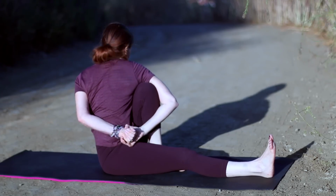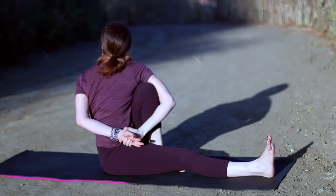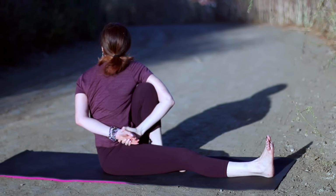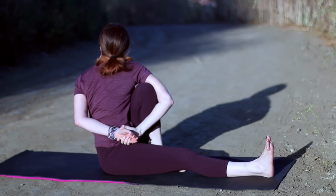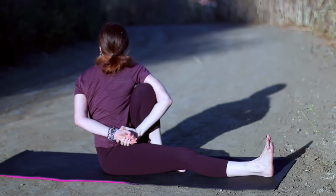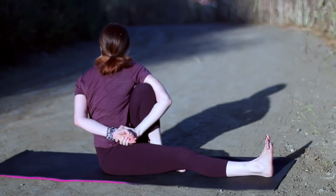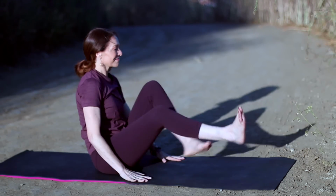Inhale, lengthen through the spine. Exhale, twist, rolling the left shoulder back. Make sure the left toes point up and keep your breath steady. Sometimes when you go for wrapping the pose, it causes the upper back to round a little bit. So it's better to just wait. Inhale, head to center and release.